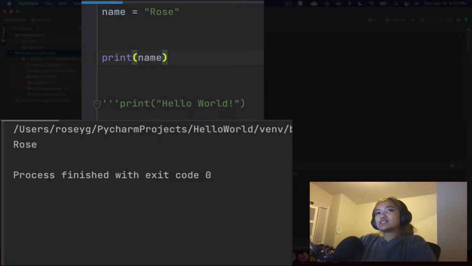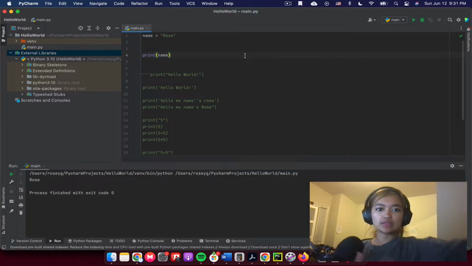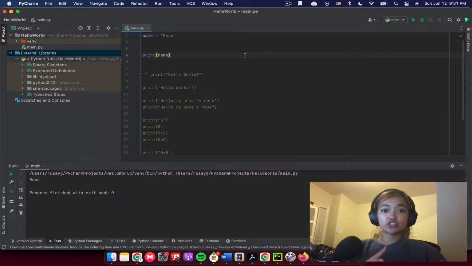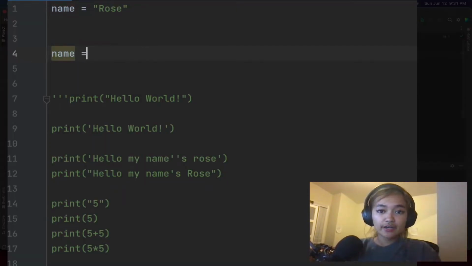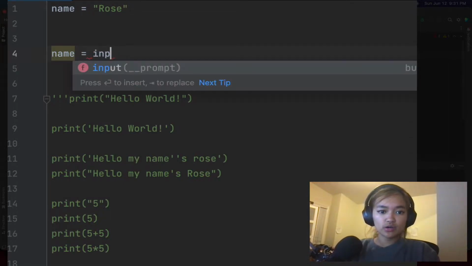Now, let's go ahead and step it up a little bit more. Let's ask the user to input the name, right? So in order to do that, we're going to define the variable, and then we're going to want an input from the players or users.